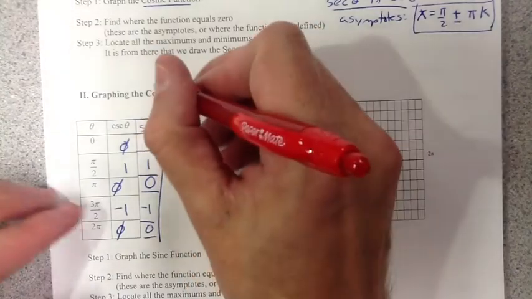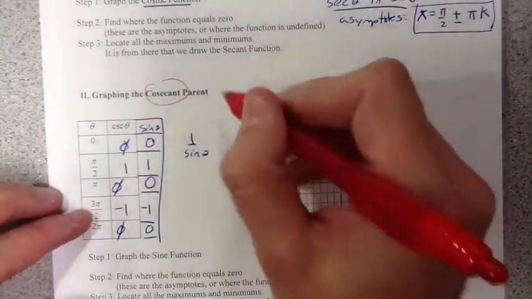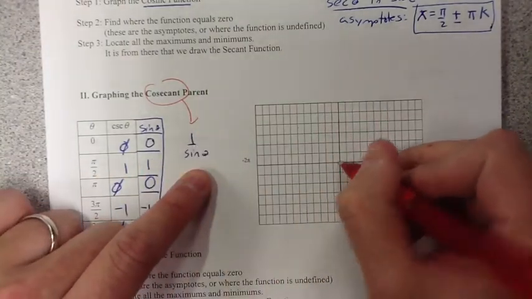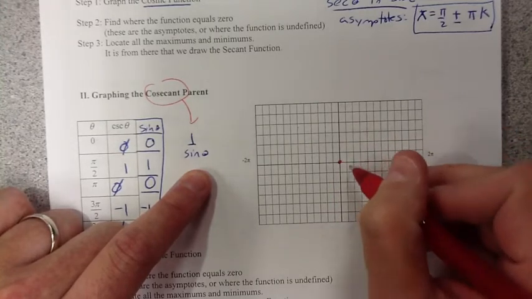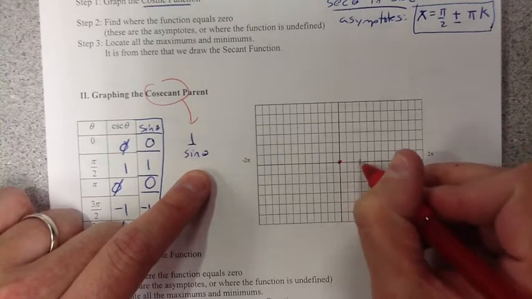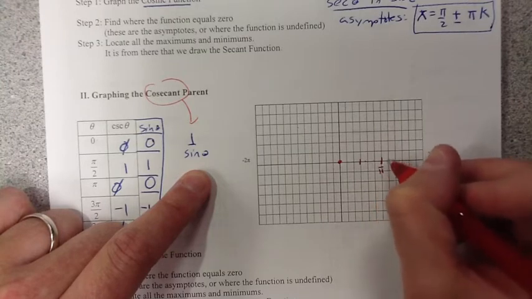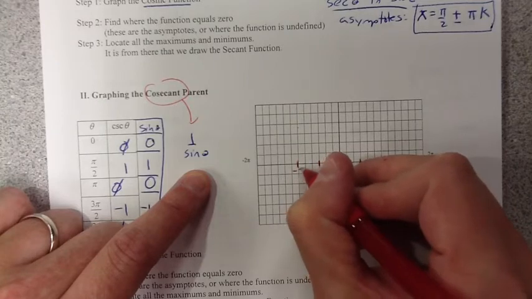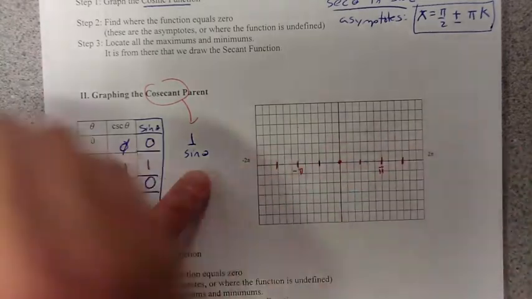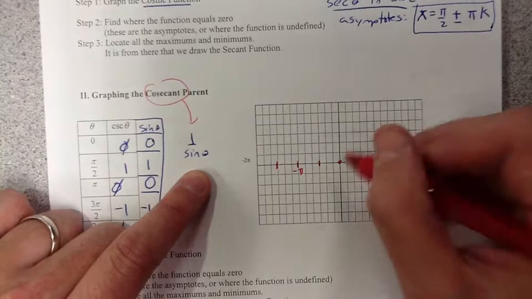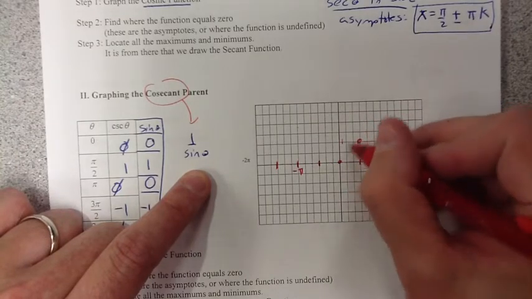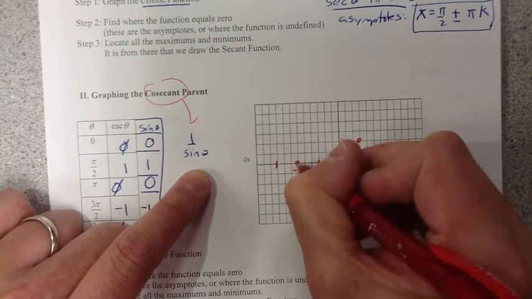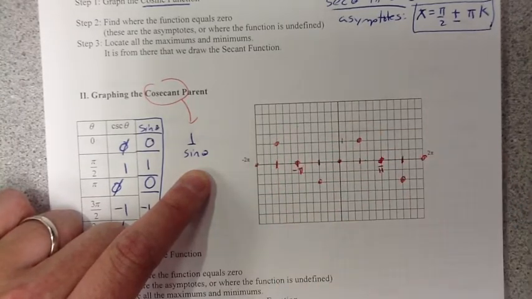So again, graphing it, remember I'm going to graph the cosecant, but what I'm really going to graph is my sine graph. Okay, so my sine curve, remember, starts at the origin. And we go pi over 2's just to get our points. There's negative pi. And now when I graph my sine graph, we notice I'm scaling by ones here, just so we can see it. If you don't do that, that's okay. Don't worry about it. I just want to make mine so we can see it.